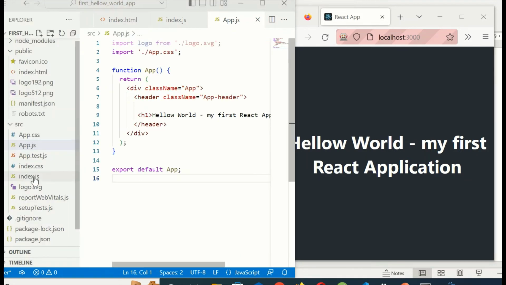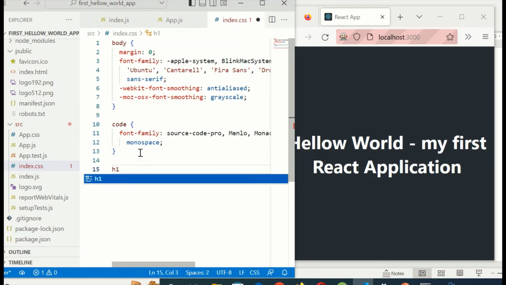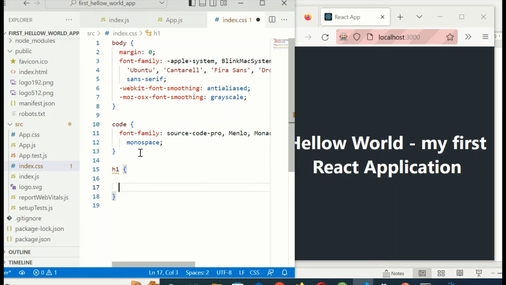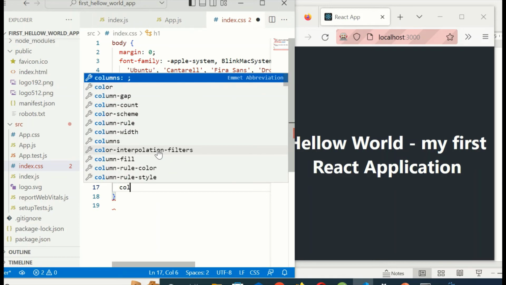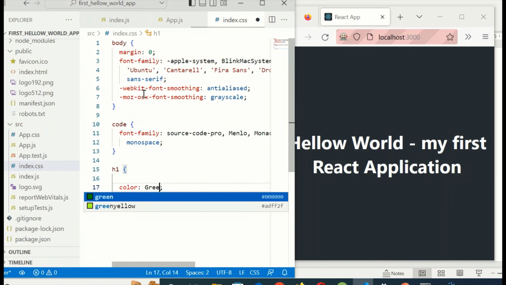We also have index.css here, where it defines all the styles. We have defined h1 here. Just to add color, green.